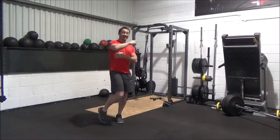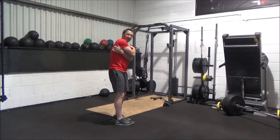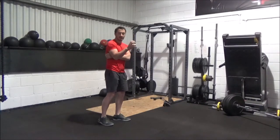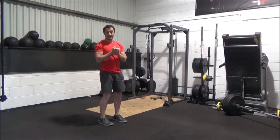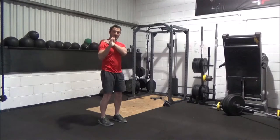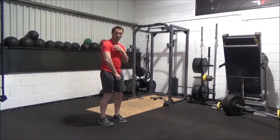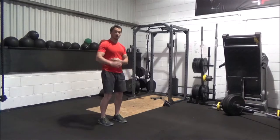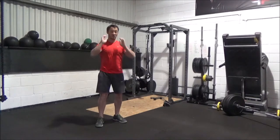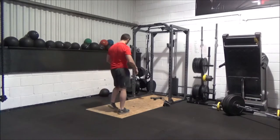The first muscle group we're going to look at is our lats. These attach to the scapula via an aponeurosis attachment — a fascia attachment, not a proper tendon attachment. If your lats are tight, it really limits how well your scapula can depress and rotate to create space in that glenohumeral joint. Also, if they're tight, they pull you round a little bit and working with your pecs, they can give you a bit of a kyphotic posture. Improving your lats is also really good for front squatting.